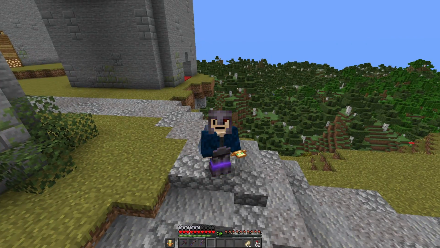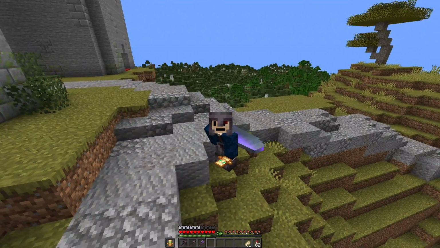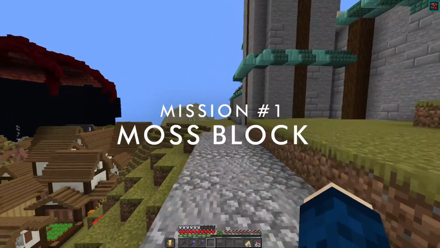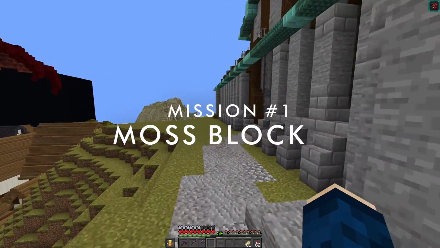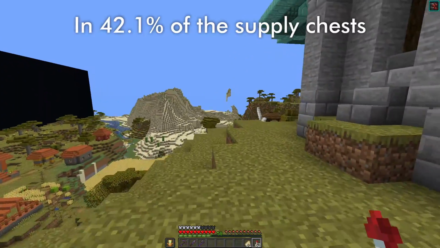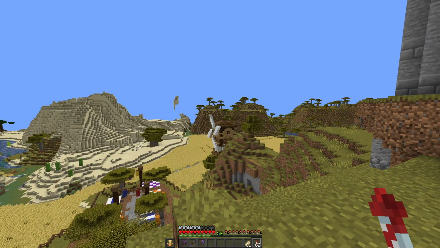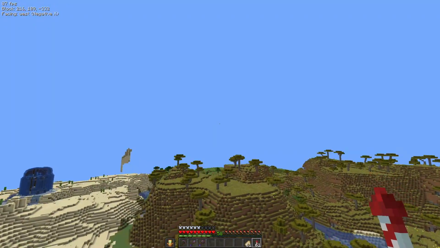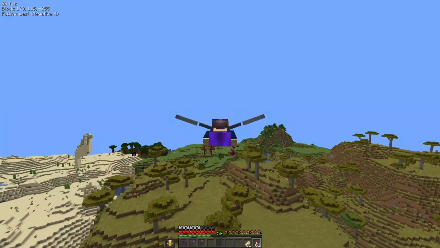Alright, so the first block on my list is the moss block. We only need one of these, and then we can spread it onto other blocks using bone meal, and I think these generate in shipwrecks quite commonly. I think I should have a big ocean biome over here to the northwest, so let's take a quick flight there.